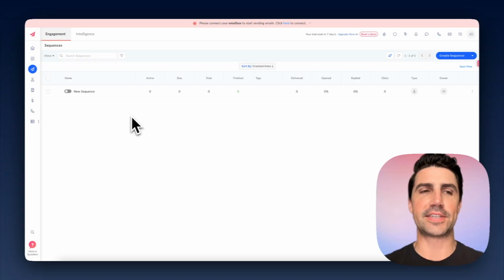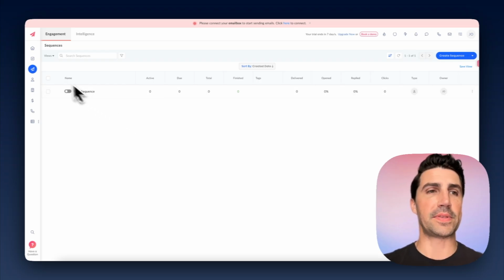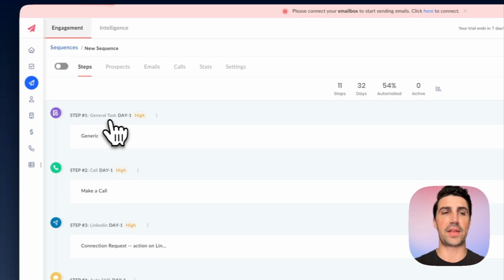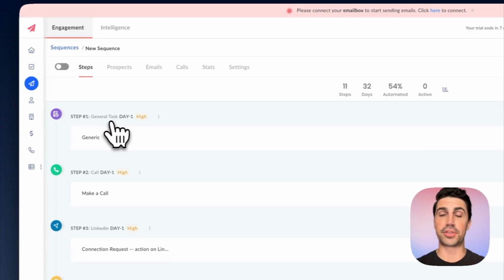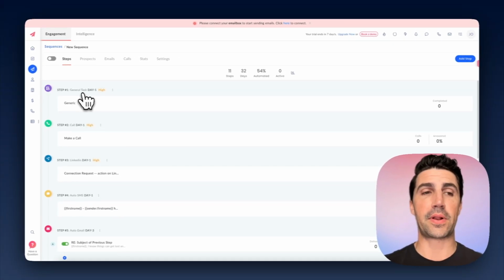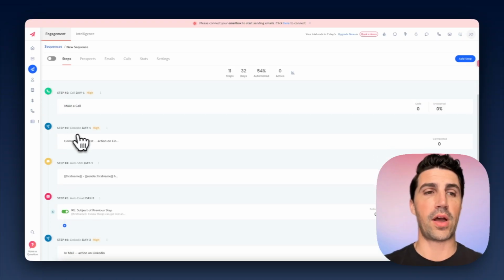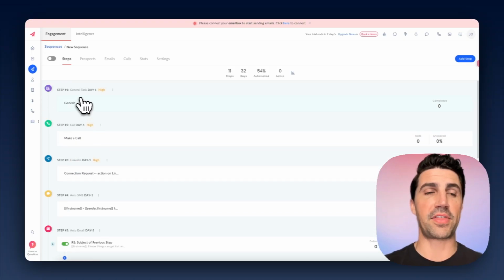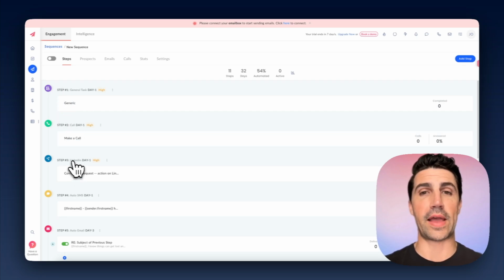So this is Outplay, and it's essentially an outbound sales tool. It's similar to Outreach.io, and it's similar to some other automation tools out there, but it's largely manual. If I hop into the sequence here, you can see I have a sequence created. If I open it up, they do offer lots of multi-channel options, which is really great, but a lot of them are just manual. So you can see here, we have a task at the top, a calling step, a LinkedIn step, and again, everything from the task to the calling to the LinkedIn is all manual. So you'll have to go execute those one by one. It won't be automated in the background for you.